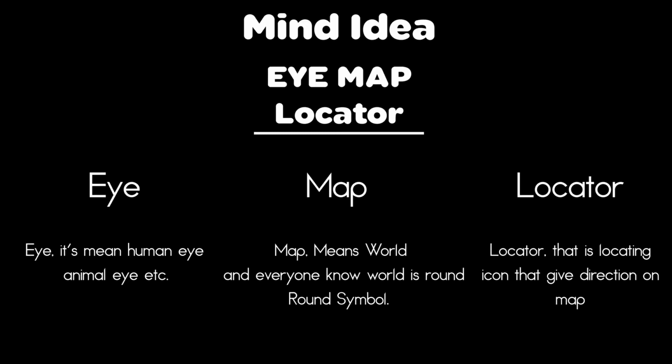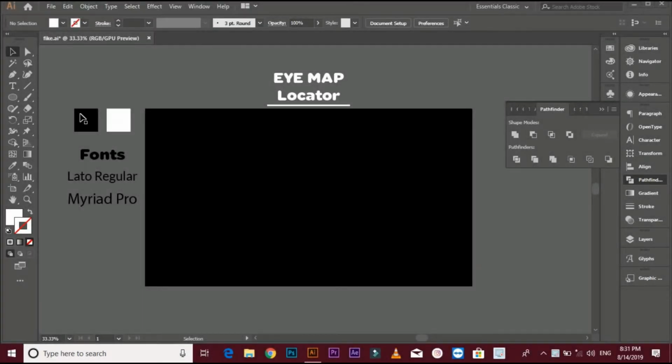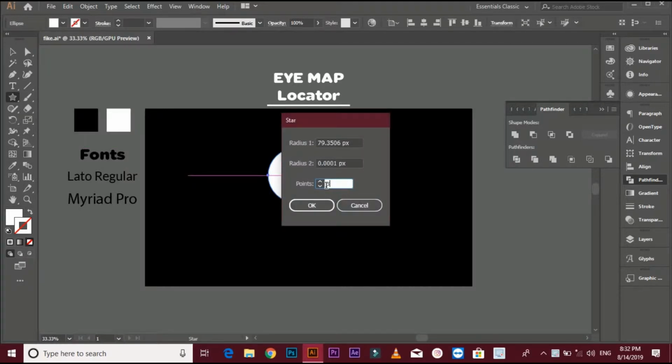You need your mind idea for your creative logo. Start the tutorial. Go to the ellipse tool and make a perfect circle. Go to the star tool and select 3 points, and make a triangle shape with it.